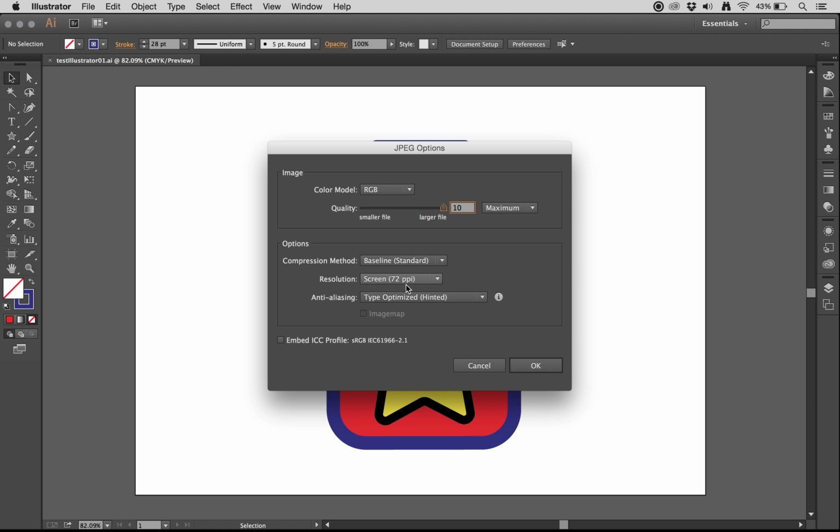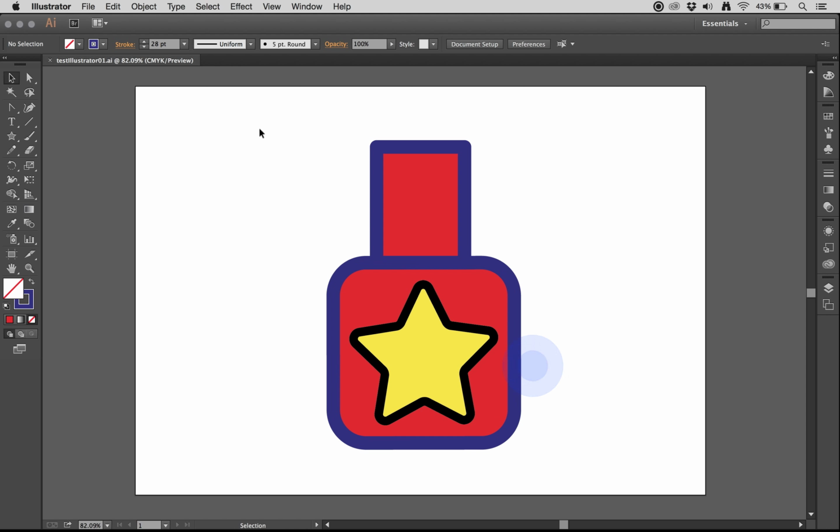We've got compression, yeah, leave that at standard here, but your resolution, because if you're saving it as a JPEG, RGB, you're going to put it in the browser, in a blog, so you would want this to be for screen, and the screen resolution is 72 ppi. 150 and 300 is too high and could cause you some hassle when you're trying to load it into whatever it is that you're making your blog in. So make sure that's set to 72. And let's press OK, and that's going to have saved it.